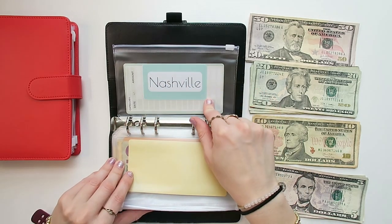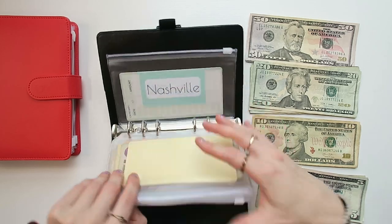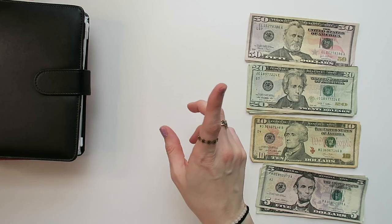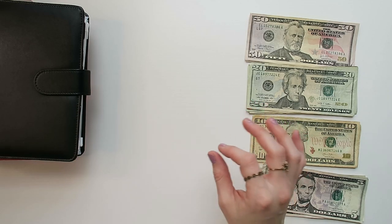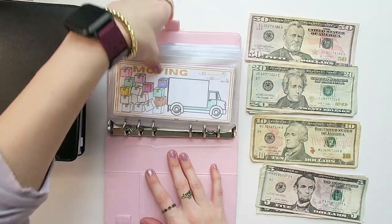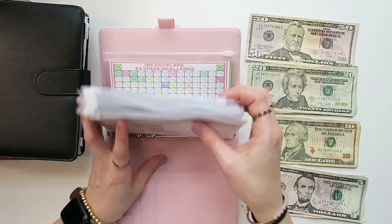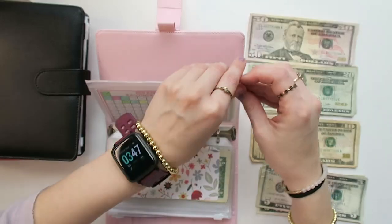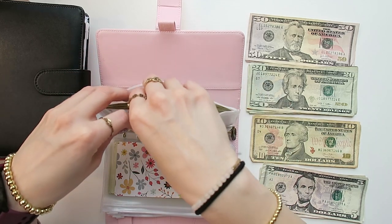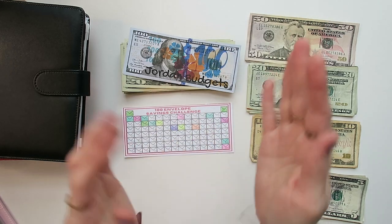Next is Nashville. We're not going to put anything in this now. As we are able to stuff extra money, we will put money into that. I do want to take this time to say thank you to those of you that did tip me over on Etsy. If you do the tip the seller listing over on Etsy, that money goes to self-care for me, which is something I'm really good at neglecting. However, this month I am doing a no spend, so all of the tips are going towards this 100 envelope savings challenge, which is saving for a new car for me. So this week in tips, you guys gave me $40 — thank you so much.